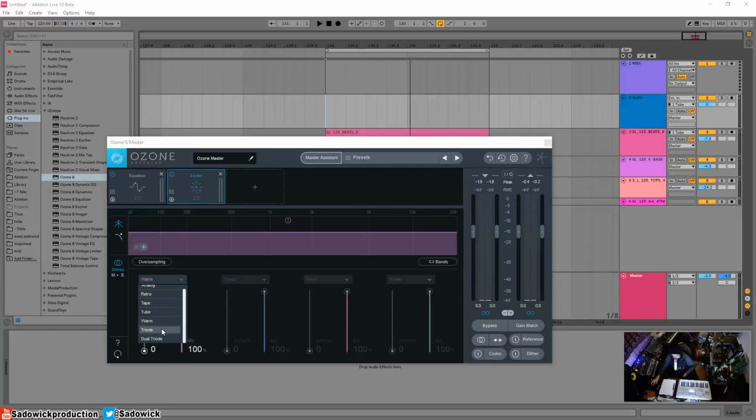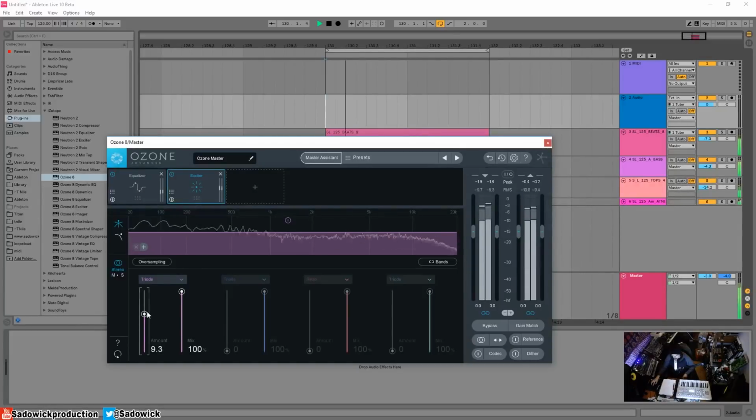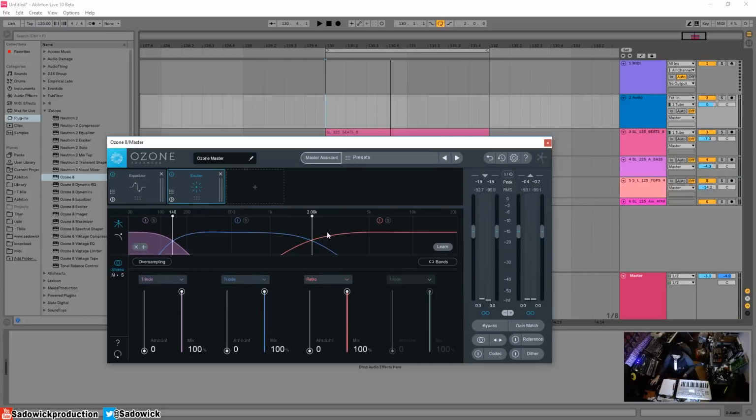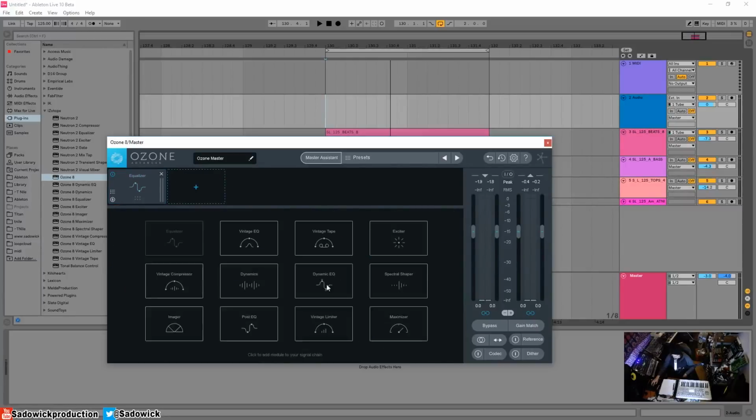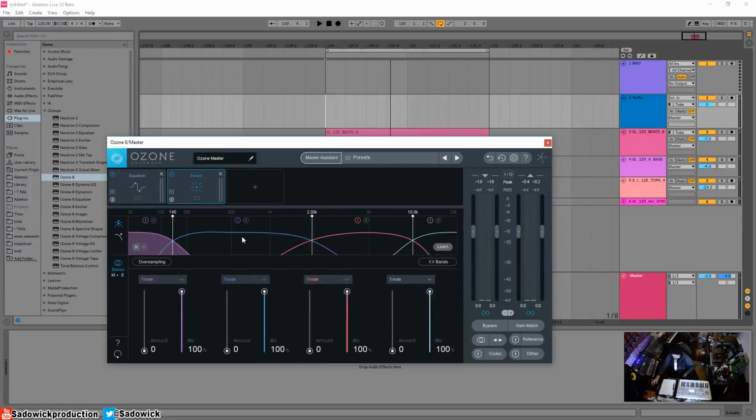Triode is using only one side of the tube. Dual triode is using both sides of the tube, which produces more overdrive. So yeah, you can just experiment. But a general rule of thumb is less is more. And if you split these up gently across frequency bands, that makes sense. Or I just close it, and then I open up the one that is the default. This is a good starting point.